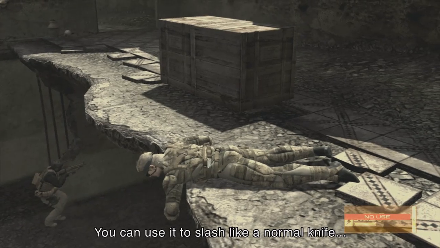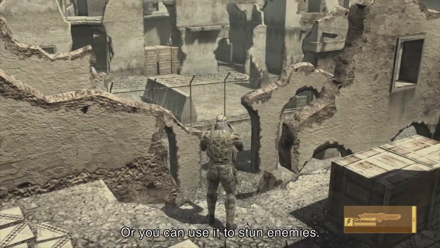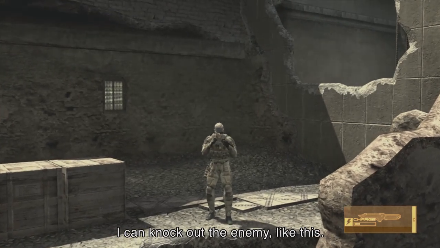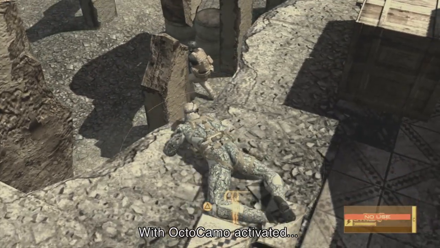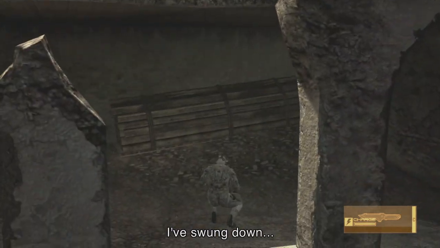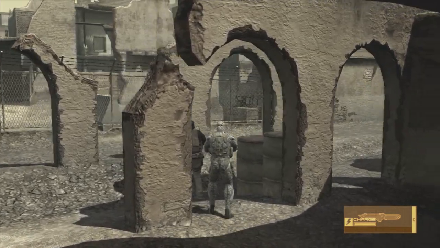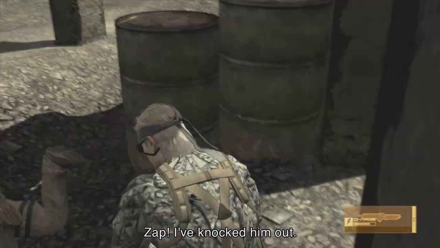You can use it to slash like a normal knife, or you can use it to stun enemies by sending an electric charge through the knife. I can knock out the enemy like this. With Octocamo activated, I've swung down and positioned myself behind the enemy. I'll proceed slowly and use my stun knife. Zap! I've knocked him out.